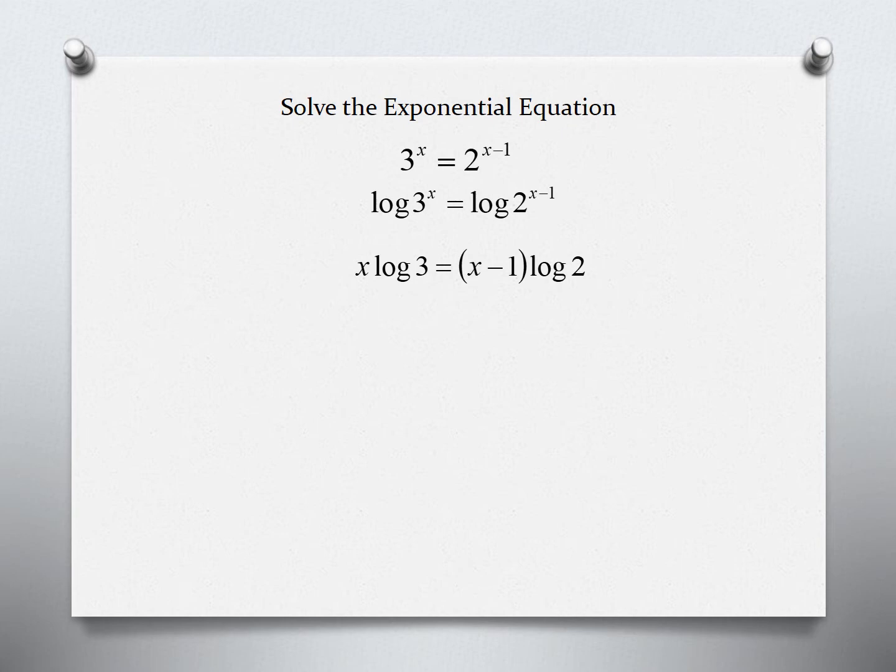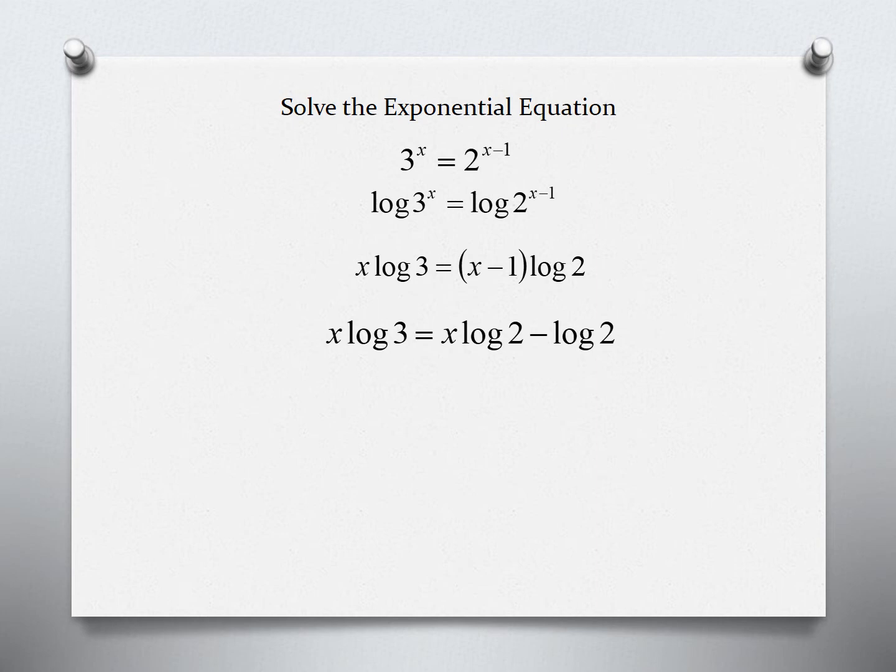Just like in equations of the past, when it's time to distribute, we need to go ahead and distribute so that we can see actually what we have and deal with it. So I've gone ahead and distributed on the right side log of 2 throughout that parentheses. So now I have x times the log of 2 minus log of 2. All I've done was distribute. Multiply that log of 2 times the x and multiply that log of 2 times the negative 1.